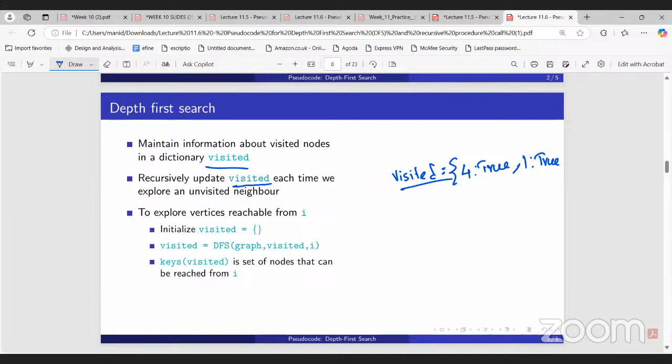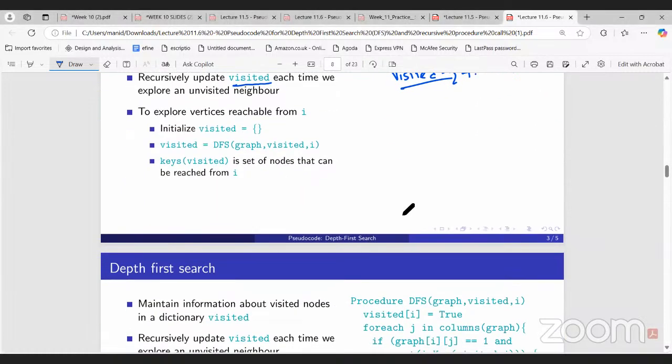For this, we should make a list visited and then all the names of nodes. It will be a dictionary. To explore vertices reachable from I, initialize visited as an empty dictionary.